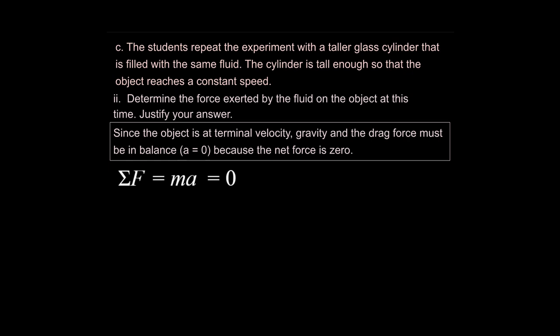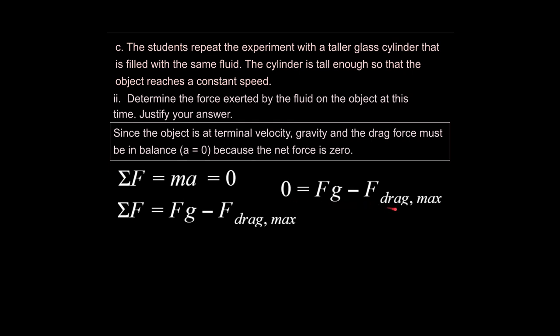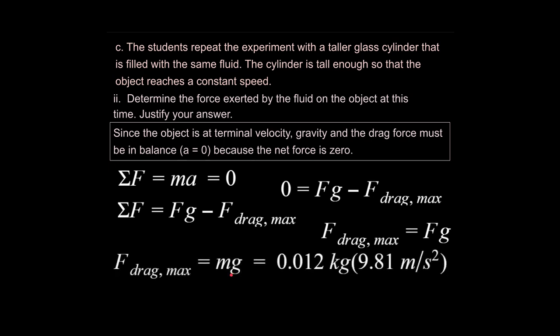So you go ahead and write Newton's second law. So Newton's second law is F equals ma, and in this case, your acceleration is going to be 0. And then you go ahead and write the sum of the forces are also equal to, and you literally sum up the forces. We're going to call down positive here. That's just a preference thing. That's all. You can switch it up if you like, as long as you're consistent. Fg minus the maximum force that we're going to have for the drag force here. Then what we do with the sum of the forces strategy is we set these two things equal to each other and see what happens. So we end up with 0 is equal to these two things over here, and we prove that they are equal and opposite to each other. And you can go ahead and calculate some of this over here because you know what the mass is, you know what our g value is, and you end up with 0.12.